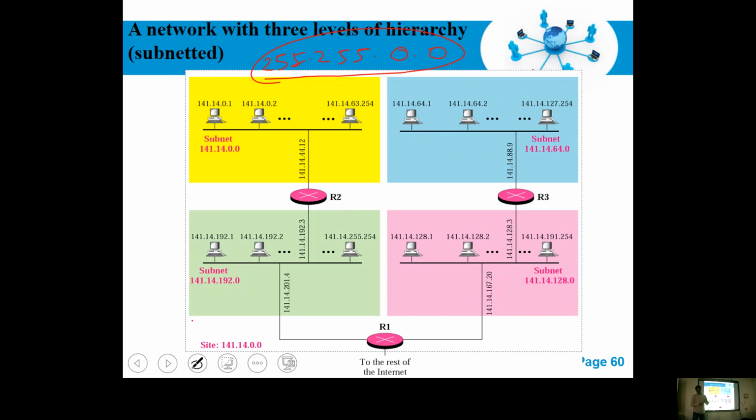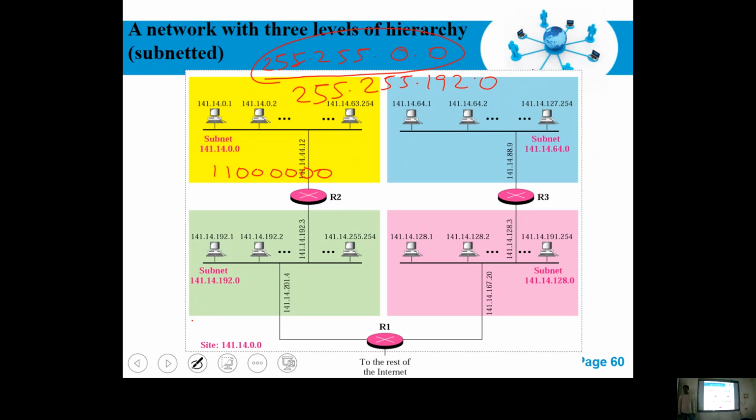So how many bits do we have in network ID for the subnet? 18 bits. Earlier we had 16. If I have 16 bits, this is the mask. If I have 18 bits, I get 2 more bits. So it will be 1, 1, 0, 0, 0, 0, 0, 0. This is what I'll get in the third byte. So what will this value be? 128 plus 64. So my default mask now changes. I cannot say default mask, but for this subnet, the mask will change to 255.255.192.0.